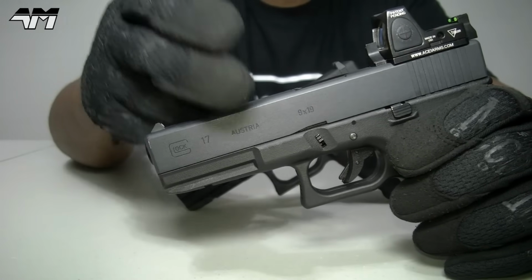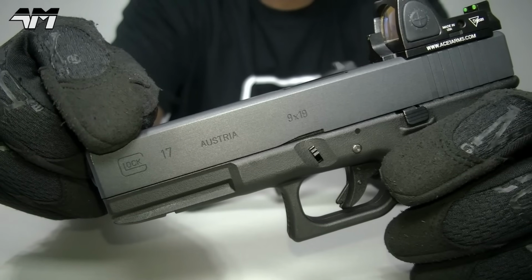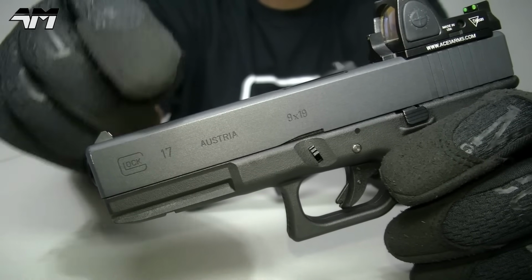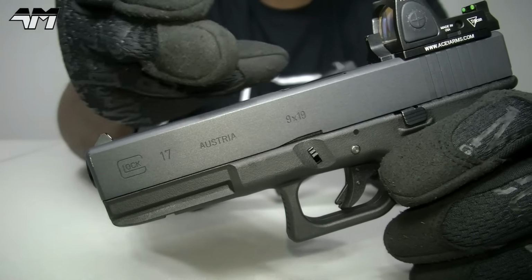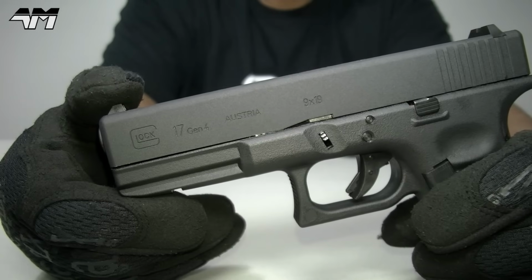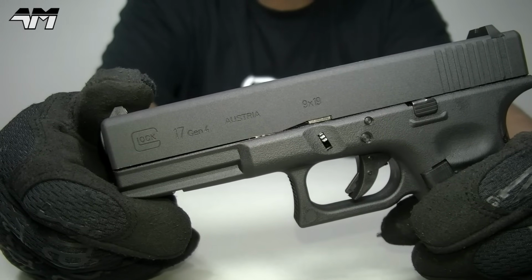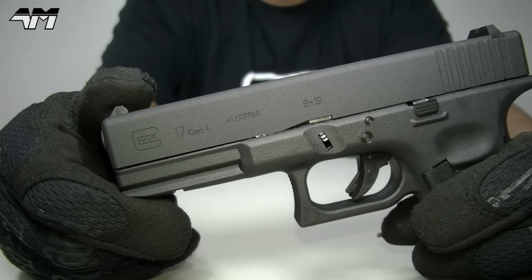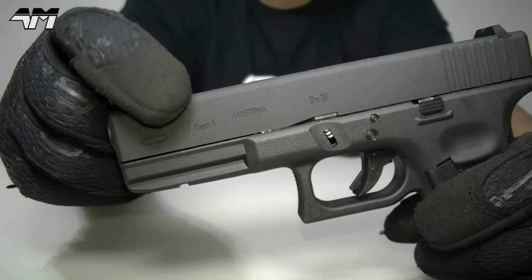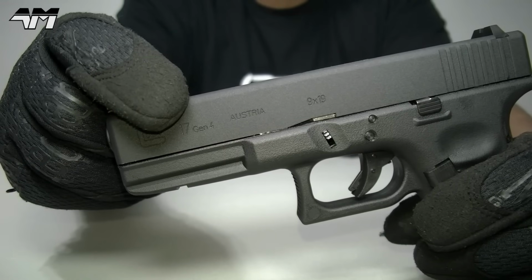So let me show you the trades on this unofficial one. So this is the left-hand side of the slide on the unofficial one. Unofficial Glock logo, the 17, and of course, Austria. And then you've got the rest of the markings. Now here's the official one. Can you see the difference straight away? This one actually says Gen 4. Now I'm just showing you the differences between the two. There is no way am I saying on God's green earth that everything on this official version is what you would find on the real steel. Hell no. And I'll show you why in a moment.